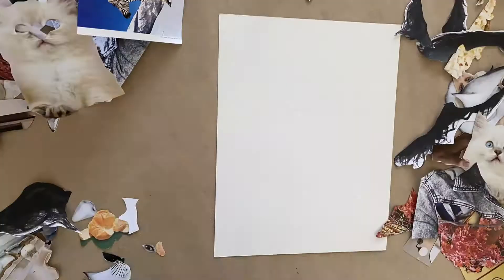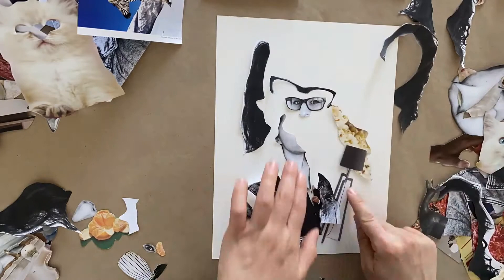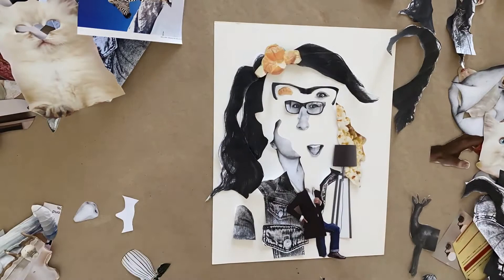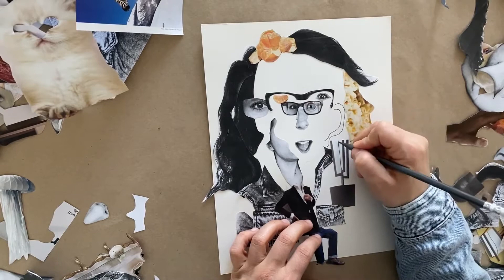Your challenge and the fun part is to rearrange them, lay them all down on your piece of paper, and try to create a new composition. Maybe with repeated elements — take things, turn them upside down, flip them around, and see if you can create something new. Once you've got something that you like, glue it all down. Now we're going to add some drawn elements, and we can add elements that we don't have included or we can increase or accentuate some elements that we do have.